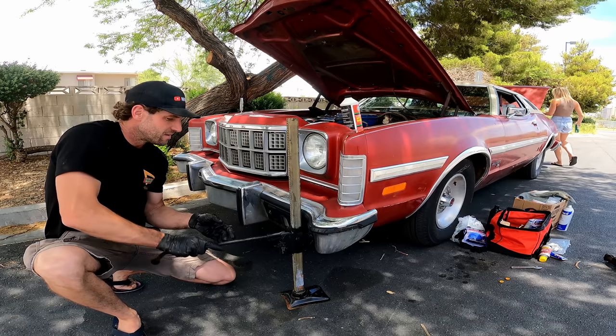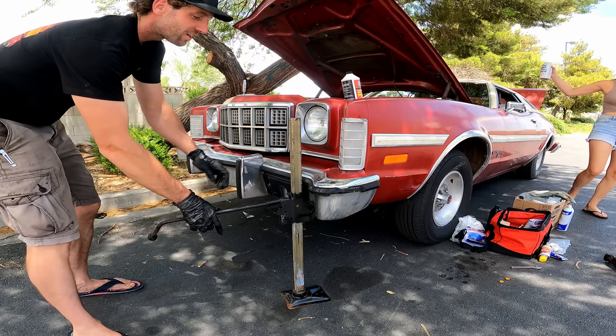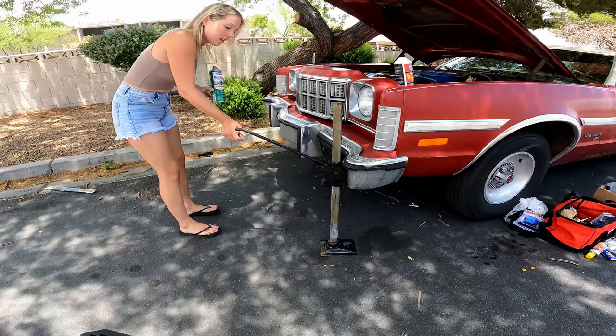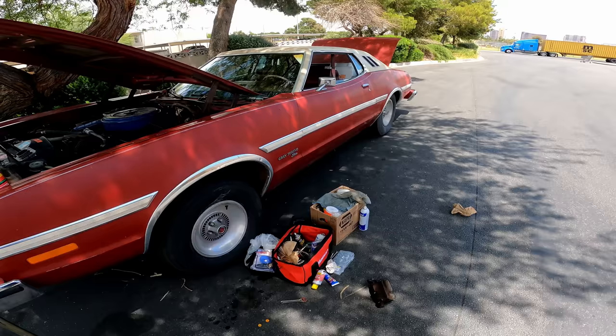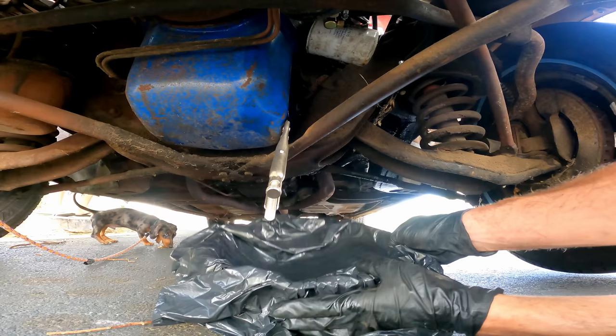You got to love the good old-fashioned bumper jack — as long as your bumper and supports aren't rusted, it's so easy. I bet you could do it, Jen. You just hook it on the bumper and you're good. Now I can get under there and easily get to the front bleed ports — I got the rears gravity bleeding right now. I'll put a bag in this oil pan so we can easily clean it out. It's got an oversized drain plug in it — one of those ones that cut new threads.